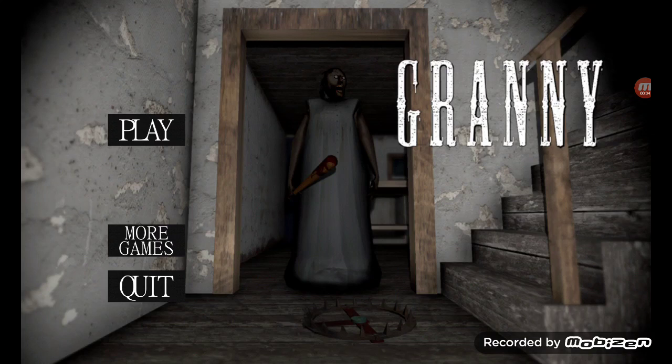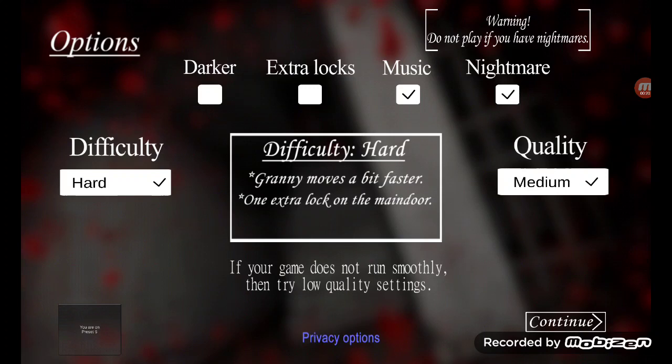Today we're gonna play another Granny mod. This is called the super fast mod, which adds a mod called super fast. You see it's hard, but anyways, what preset should it be? I guess I'll be preset free. I'll have call quality high, nightmare mode.